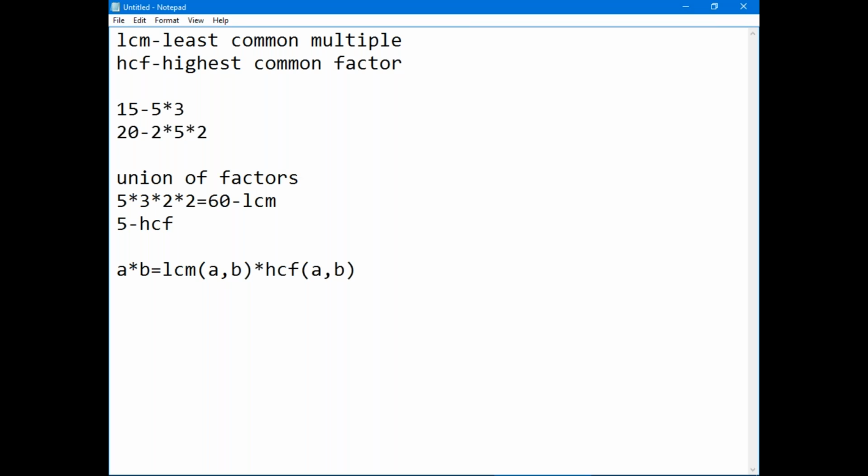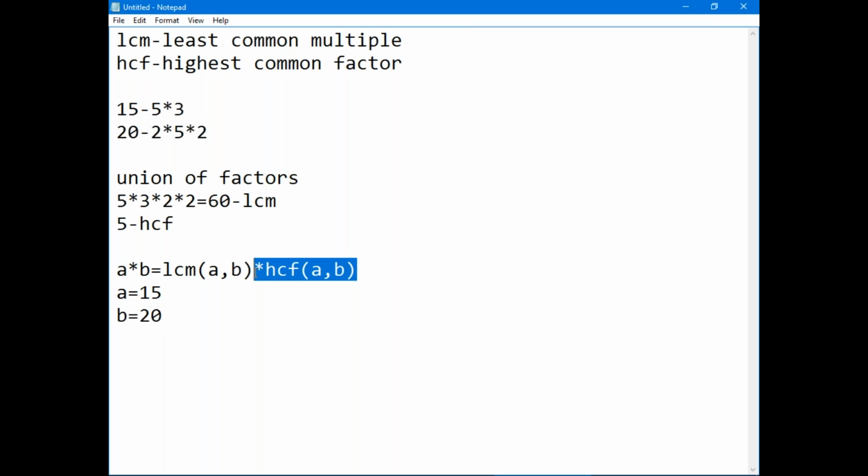So for calculating LCM and HCF, you are observing 15 and 20 values, right? For 15 and 20 we got this LCM value of A comma B. Let us take A value as 15 and B as 20. Now if you shuffle this, if you take HCF to the left hand side, what happens?